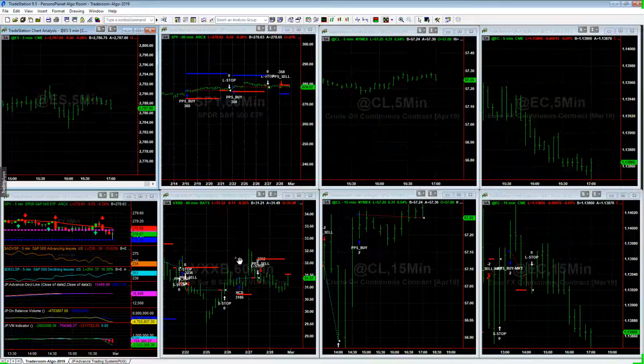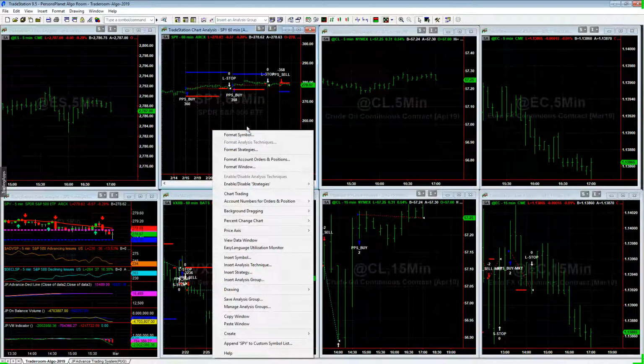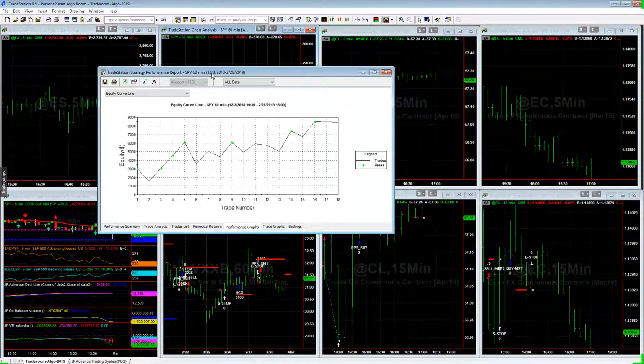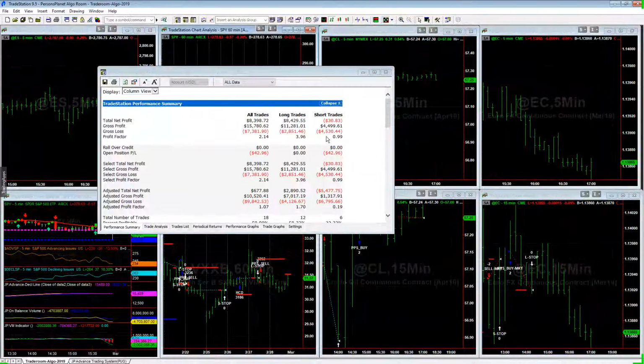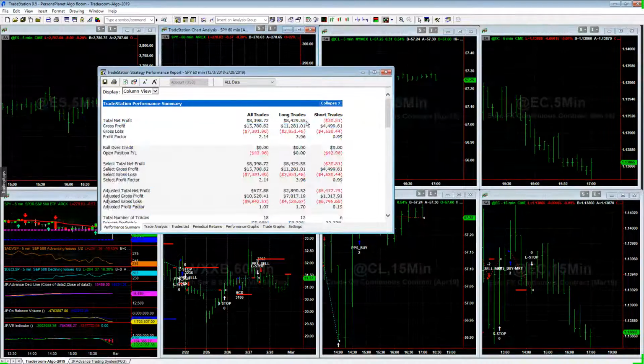Now, in addition to that, we also have the spider, a 60-minute system. And on the 60-minute system, if we look over here, again, since the beginning of December, this took longs and shorts. Look at the performance. Obviously, short trades, even going through December, is not great. But by default, it does a lot better on the longs. The profit factor of 3.96, pretty sick.